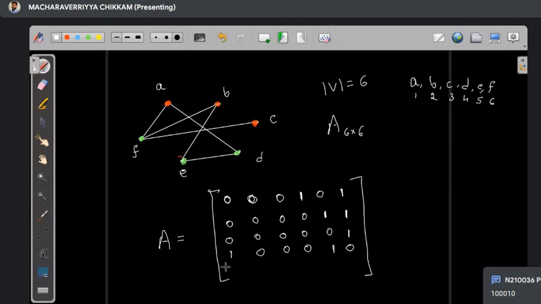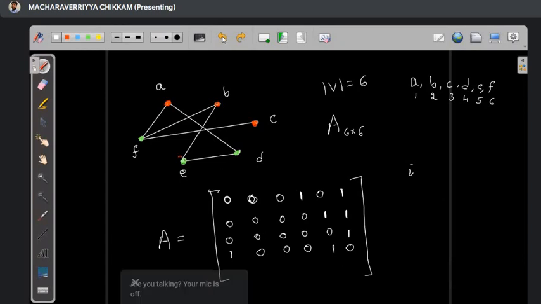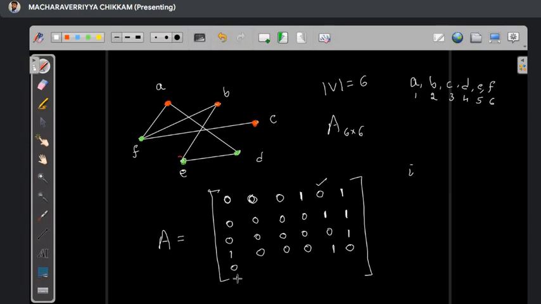Now without looking at F, I can fill the last column. Sorry, last row. Is it last row? Last but one. Because here, I think few more information we need. But anyway, if I is connected to J, then definitely J is also connected to I. Okay, this is not a directed graph. We are taking an undirected graph here. So since the fifth entry here is 0, here the entry must be 0. And here it must be 1.